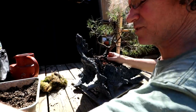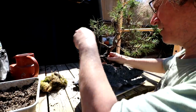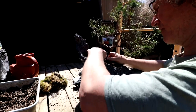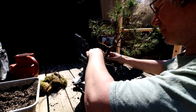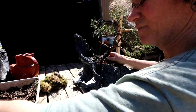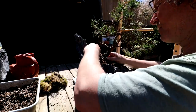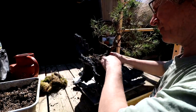I think the tree needs to grow a bit. At the moment there's more pot than tree, but I think that'll change in the future as the tree grows. So making sure I get all this soil into the root base here. I've replaced all that pure turfus with this better mixture now. So that should do quite well growing in here, in this soil.